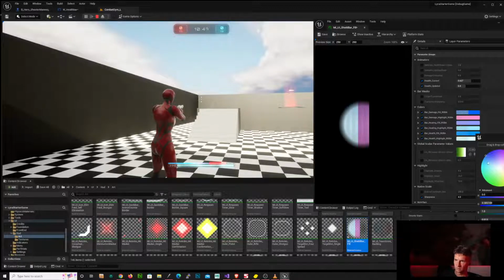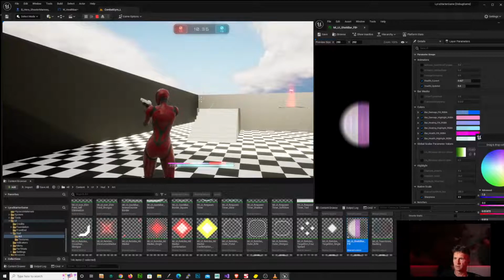And then, what does it look like if it's white? You know, white might work. Yellow? Red? No, we don't want red. Pink's too close to red. I think, let's just go with white.